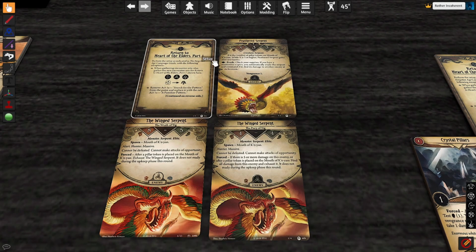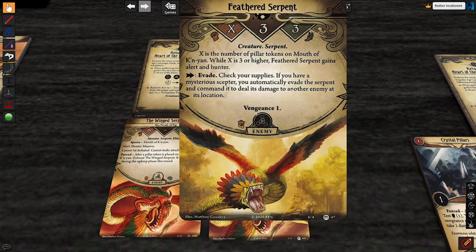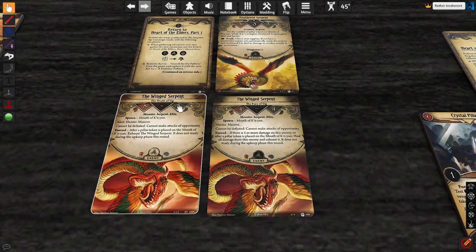That said, what this scenario does is it's going to add the Feathered Serpents, which are a vengeance creature with X, which is the number of pillar tokens you got, so 0 to 5, as their fight. And then you can auto-evade them if you had the Mysterious Scepter and deal its damage to another enemy at your location. And we changed out the Winged Serpent. Now you can deal damage to it to stop it as well, which is basically just turning into the Ancient Watcher, and it has much more reasonable numbers than it used to.